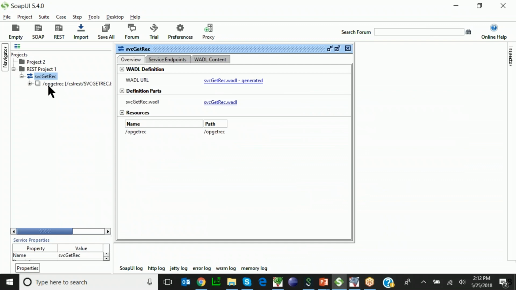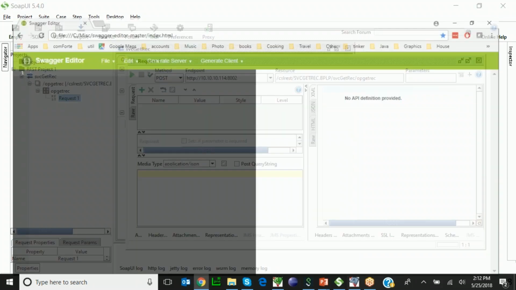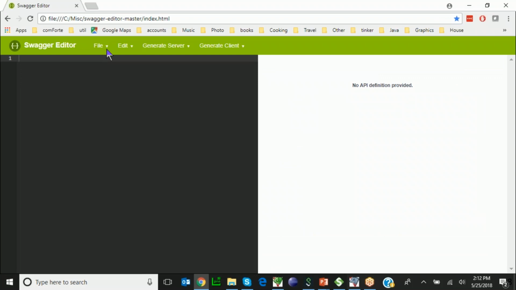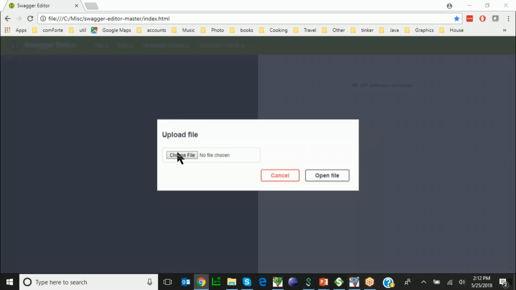And so it recognizes we've got an operation and that we've got a request message here. So now in this box here, I can either put the JSON request message kind of hand constructed, or I can use another tool. In this case, I'm going to be using Swagger Editor to also have it import our Swagger document.